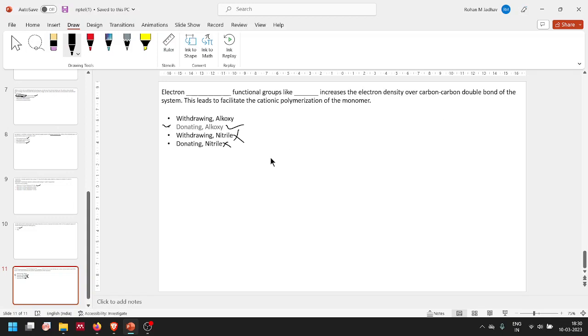This session was mostly based on theory since you are learning about the ionic and radical polymerization processes. These questions were just to give you a basic understanding of how the radical chain polymerization and ionic polymerization processes occur and what are the parameters affecting these processes.